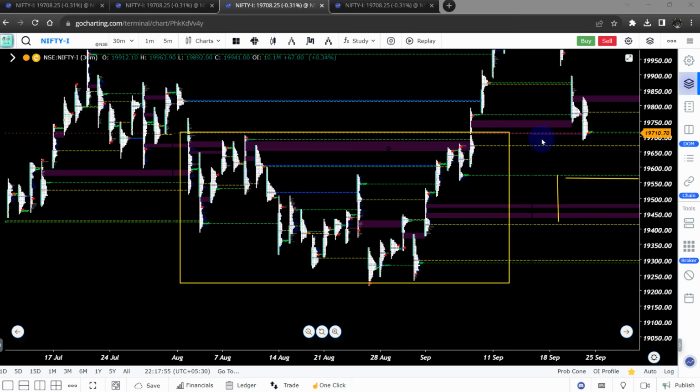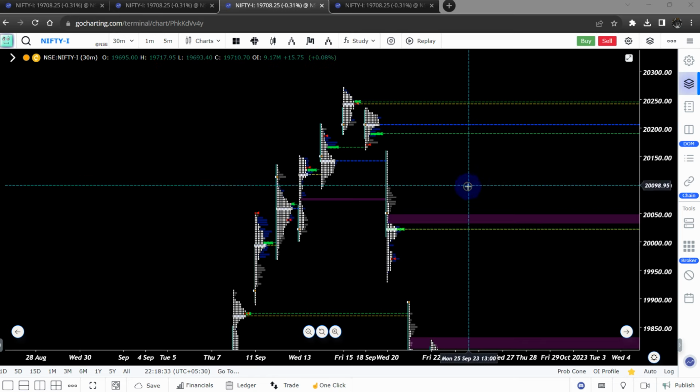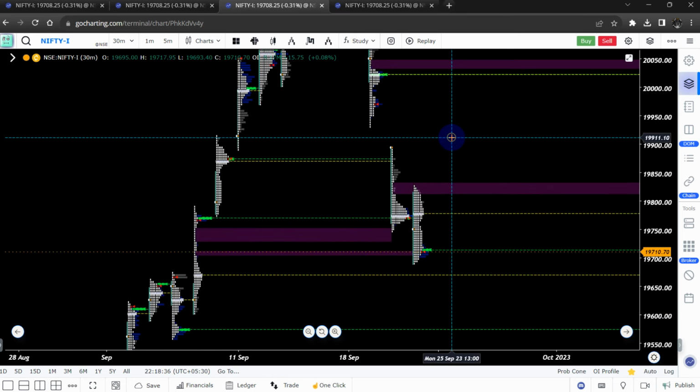Even in the profile charts, I'll show you what has been happening in the past 3 sessions. The first one over here, as we just discussed, was a balanced profile day. At this point there was no indication that the fall was about to come, but this one over here has a good amount of single prints forming, which was not even tested once, and after that we have seen a continuous shift in value areas, and not even one day where the value area has overlapped until this point.